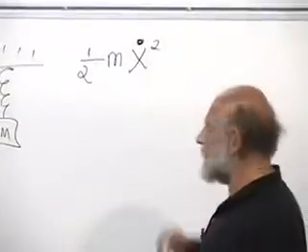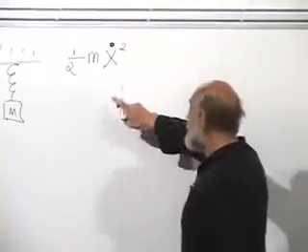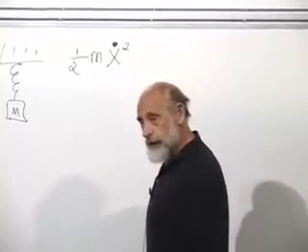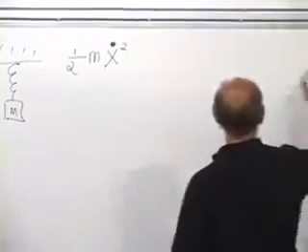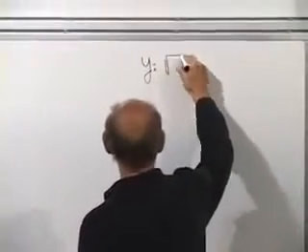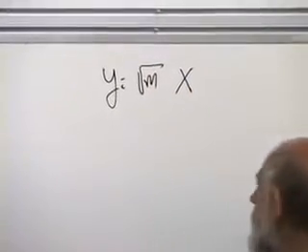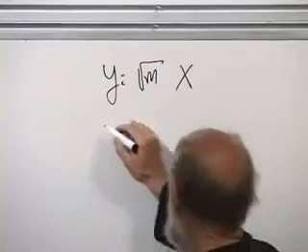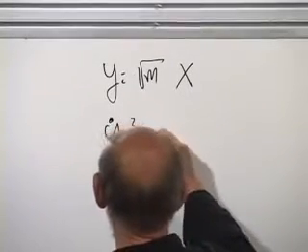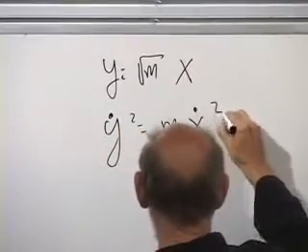where the mass is equal to 1. I can always do that even if the mass is not equal to 1. All I have to do is define a new coordinate. For the moment, let's go over here and call it y. Take y to be equal to the square root of m times x. What is y dot squared? Y dot squared is equal to m times x dot squared.